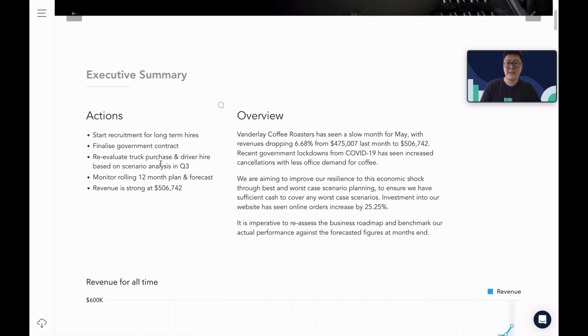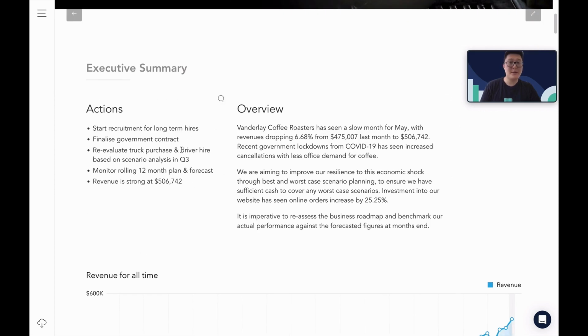We've got some custom text coming through, so these are just text boxes that I've included in my report. Just wanted to highlight that you do have the ability to add comments to the reports. So if you want, you can invite the clients into Fathom, give them access to published reports, and actually leave comments for each other on the report. The client might look at a chart, have some questions around it. You can then log into Fathom and answer those questions in the report directly. So a fantastic way to have a back and forward with the relevant data at your fingertips right in front of you.